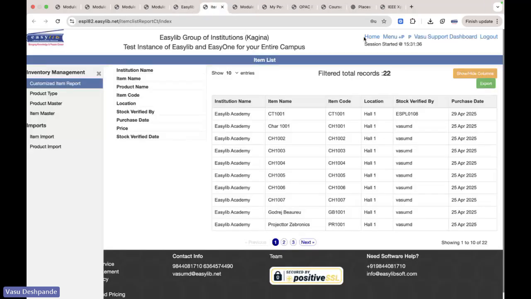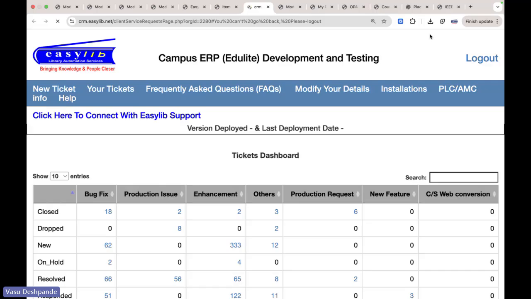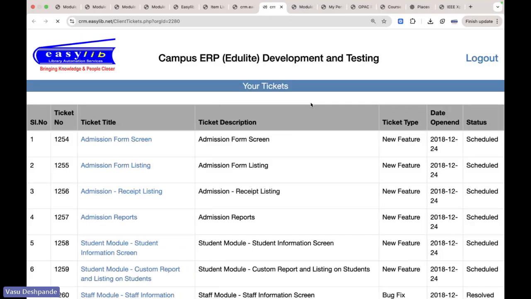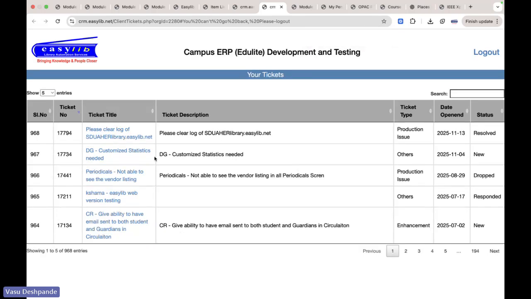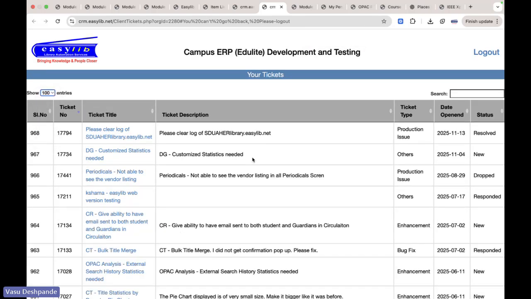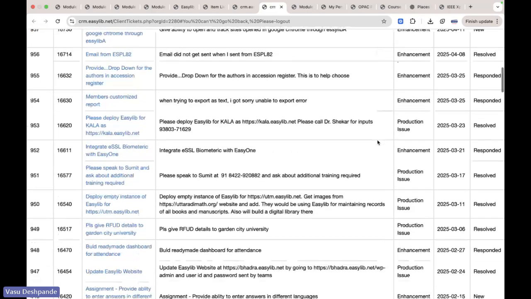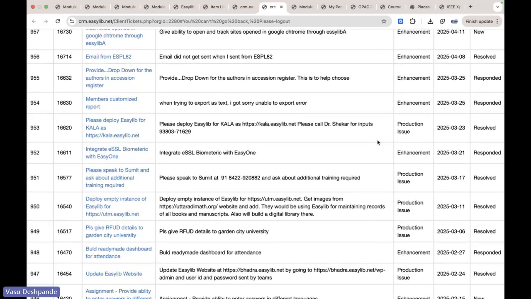And the third one we have got is continuous innovation. That's our goal here. So if you see here at your tickets, our Easylib internal tickets, you will see so many enhancement requests over here. You know how many, 968 enhancement requests were opened when we were giving the demonstration. So the customer wanted something, we'll add it here. When do we do it, whether it's going to be a paid release or it's going to be a complimentary one, that's all second part.